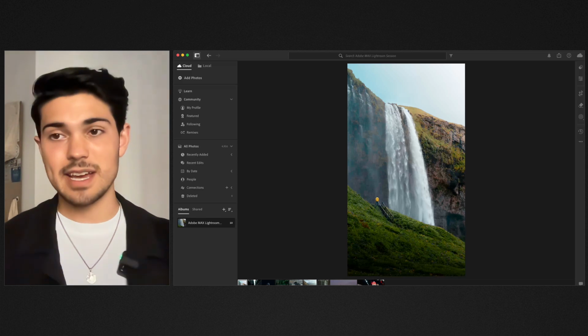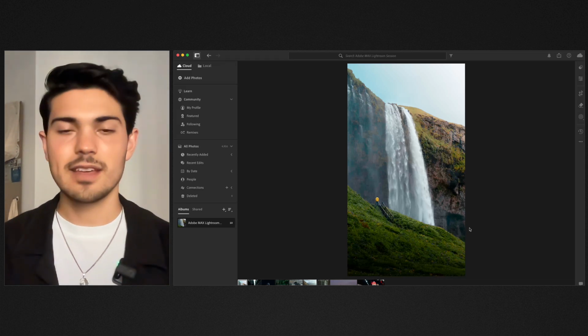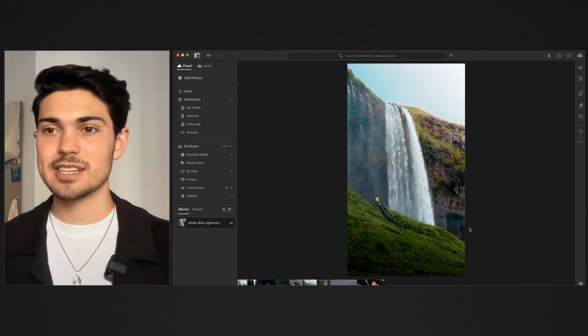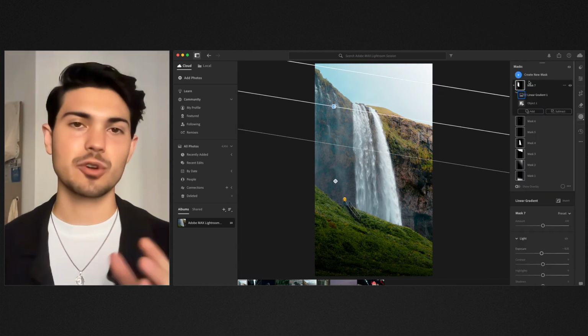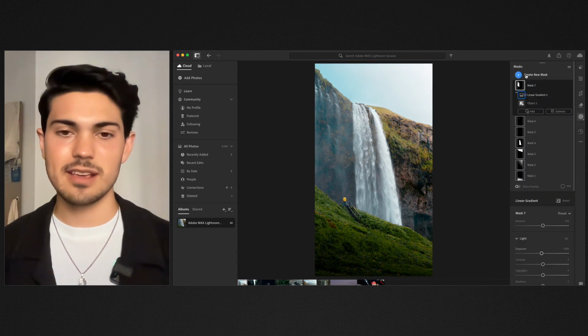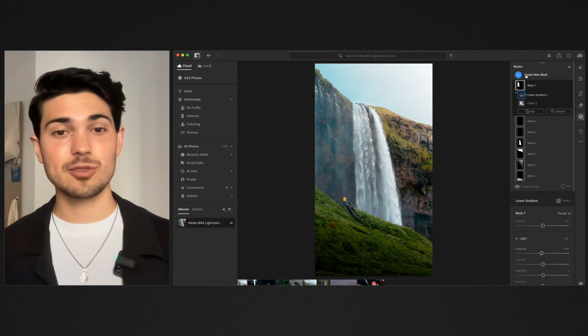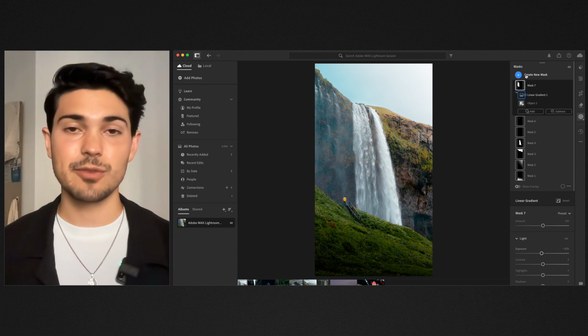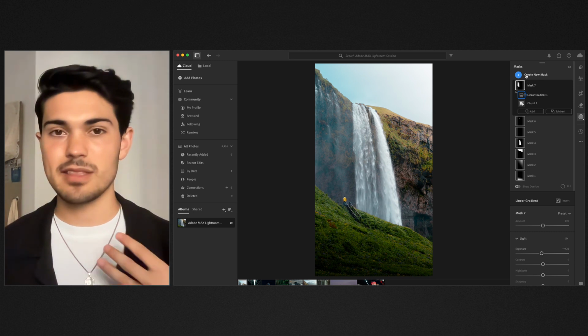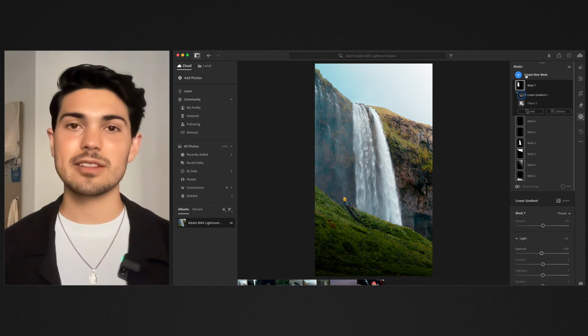An example of that could be this waterfall here. In particular, masking will help you draw the viewer's eye to a subject or just to a focal point that you want them to look at. So I think definitely using masking to create a focal point is pretty much the number one thing that I use it for. And just make things stand out, or have a balance in there.